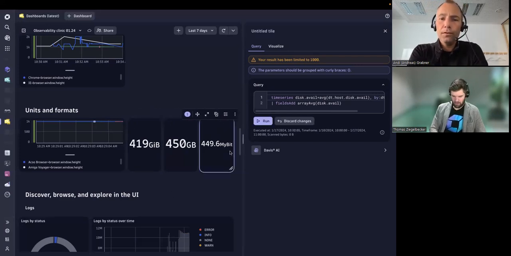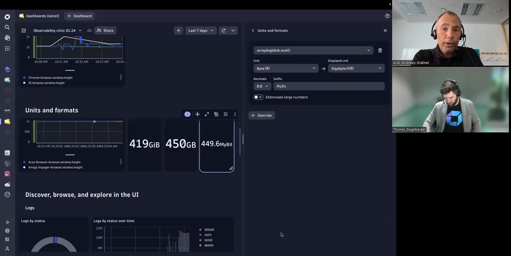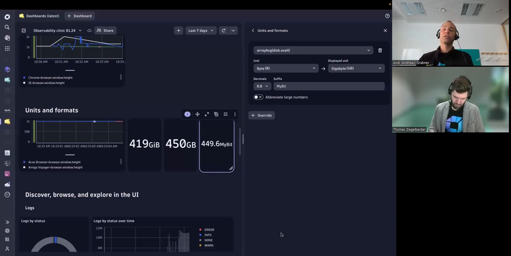That's cool. So what you're doing here is, by default, when we know the unit of the metric that comes back, that's the base unit, and then you can say what you want to display it with. And if we don't know the unit, then you can even tell us what this unit is, and then you can still use it to convert to something else.